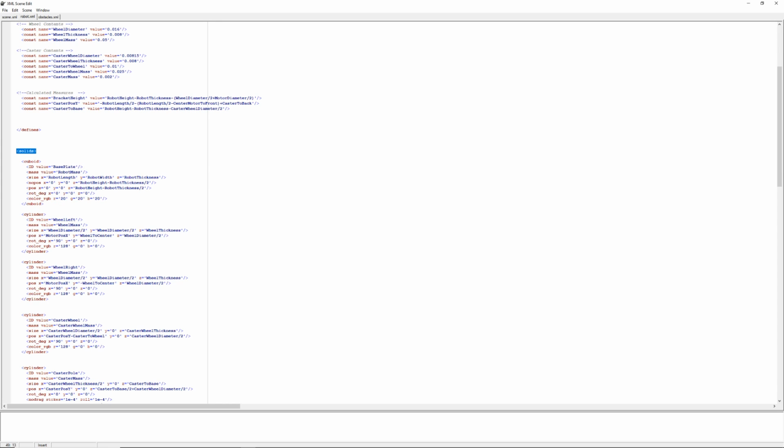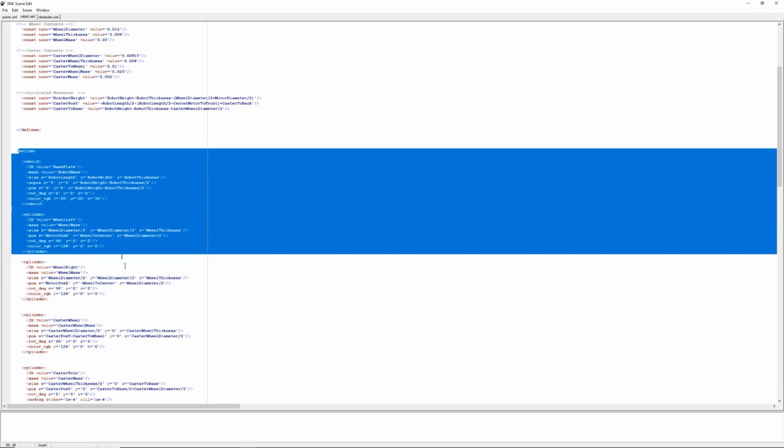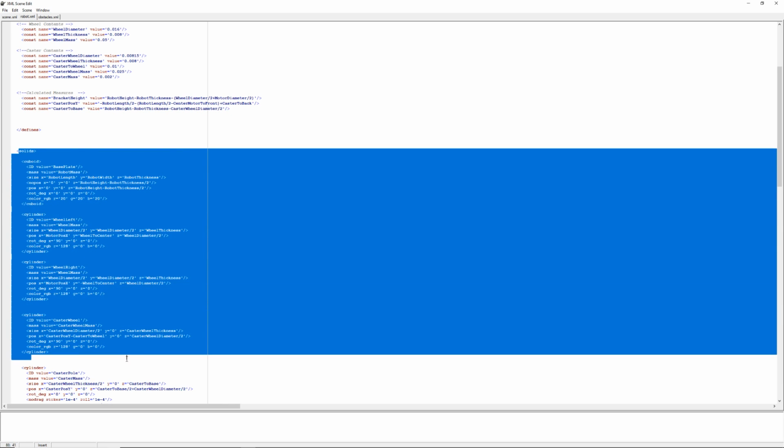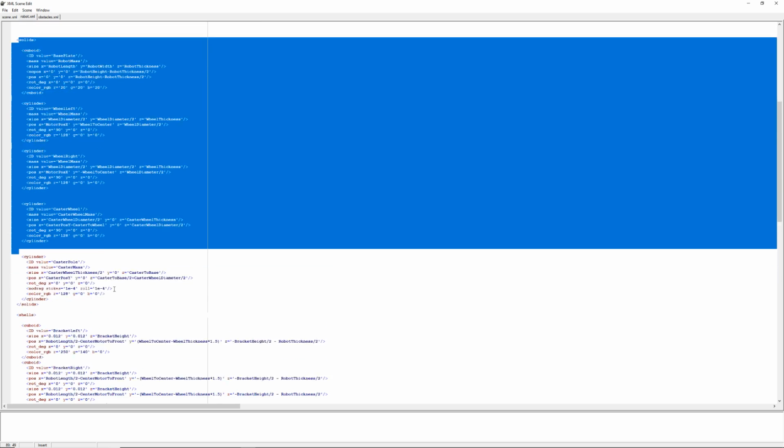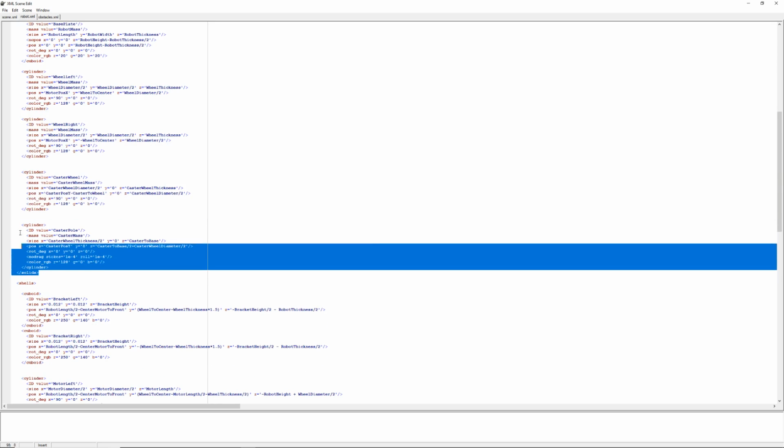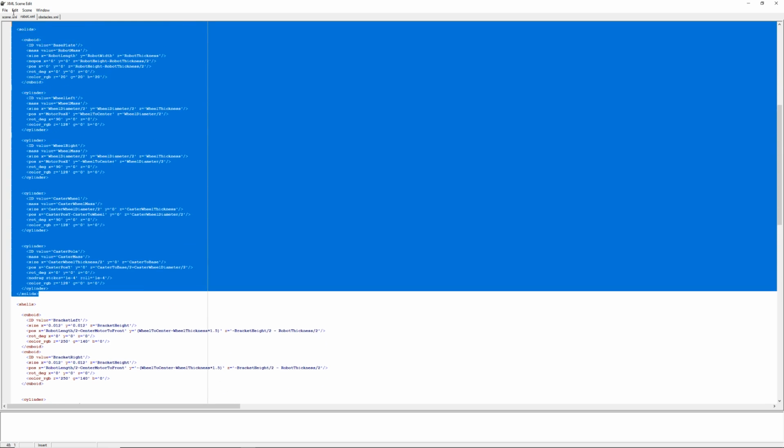So your robot is made of parts. So the first part you can see here is the plate. Then the second one is the left wheel. The other one is the right wheel. And it has information about the mass, the diameter, the position. So here are the shape of the robot. You can change the cylinders, all the information that is embedded in this part of the code over here.